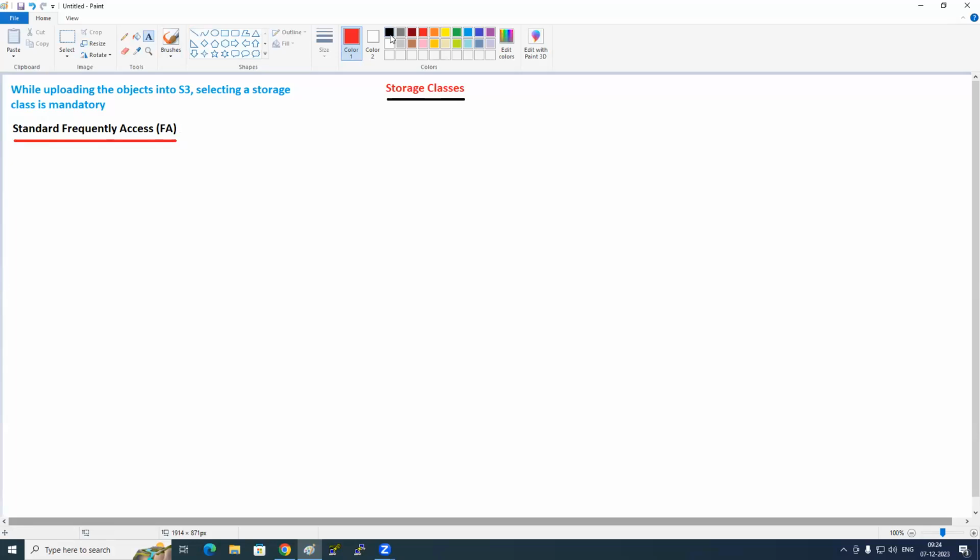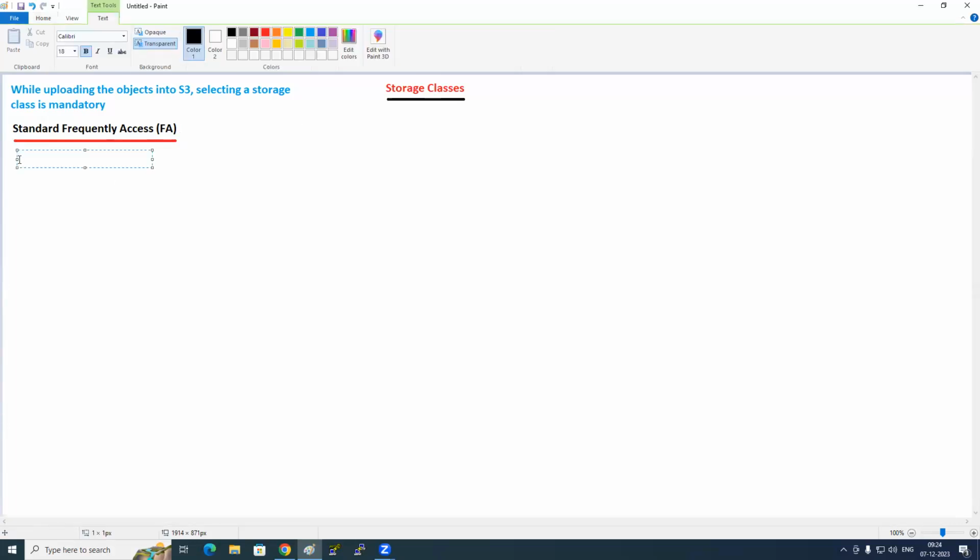So can we say this is used for frequently access? Right? So this storage class is used for frequently accessed data. So can we say this is the default storage class?